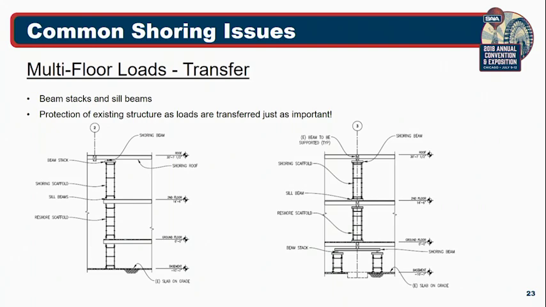Other items that are typically very critical for multi-floor loads are sill beams. A lot of times these structures aren't designed to transfer the loads through these slabs. They're meant to go directly into the columns. So more often than not, especially when you're bidding, you're probably going to have to account for sill beams to adequately spread that load as you transfer it to the lower levels.